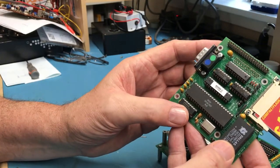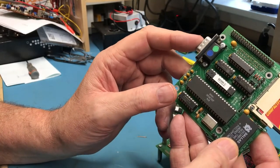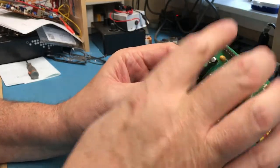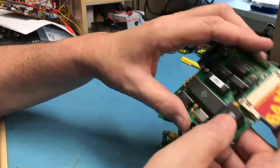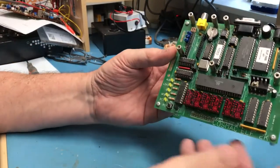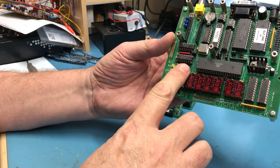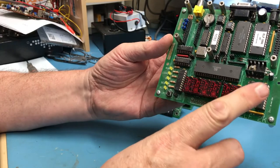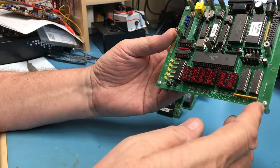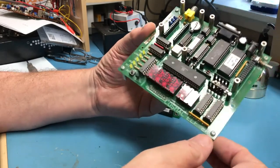There's a MAX232 on here, which I'm assuming is providing a serial port, which is interesting. And of course the expansion connector comes off this, that you could put other boards on. So I think how I'm going to progress here is probably remove all the ICs, do an initial power on, check the voltage rail, touch up all the solder joints, and then I'll work my way through Bob's manual for putting it back together.